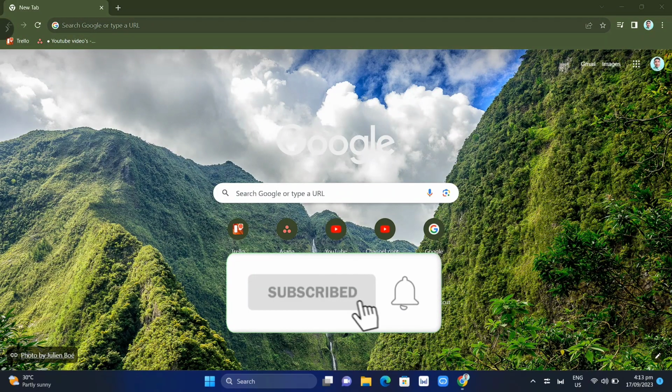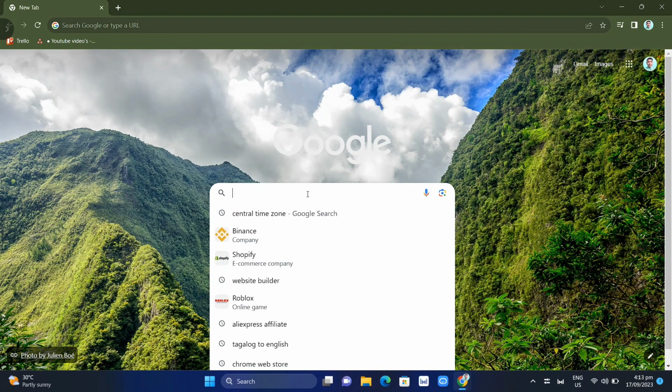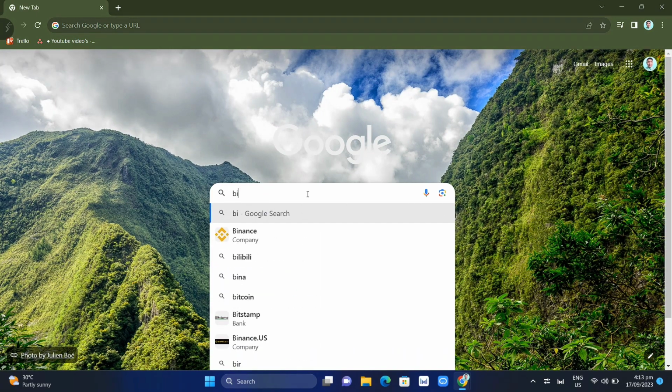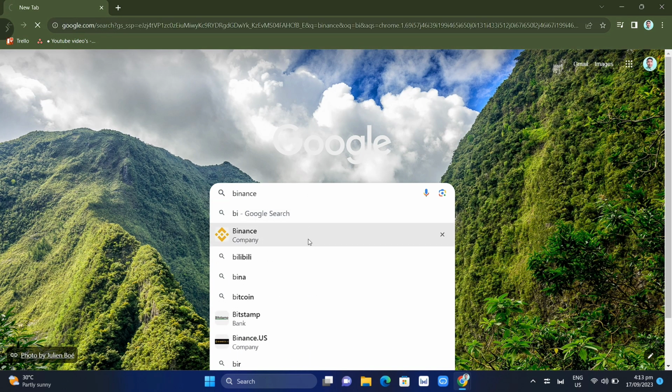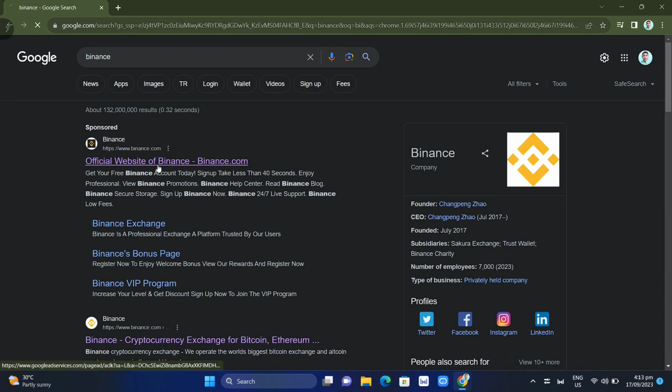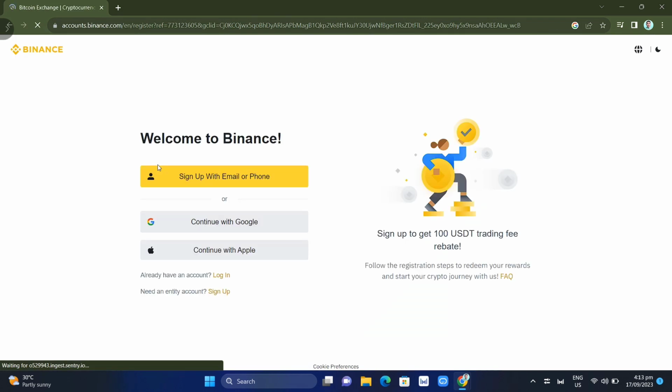In this video, we're going to show you how to fix secondary verification in Binance. So the first thing that you're going to do is open up your Google Chrome or any internet browser you often use, and then try to open the Binance official website. So click this link right here, and you need to sign in to your Gmail account.